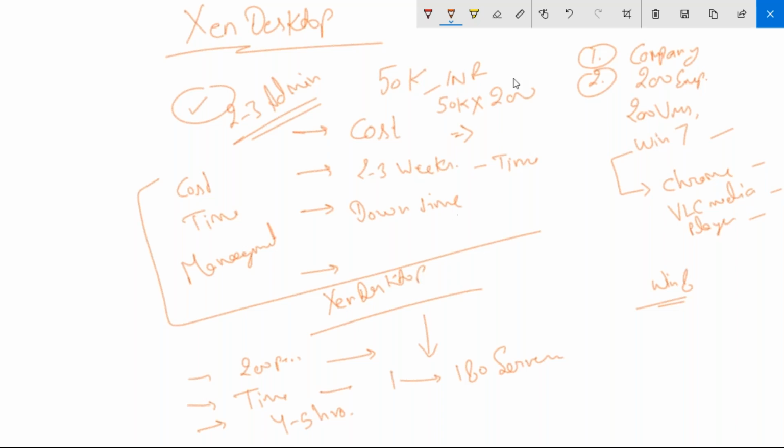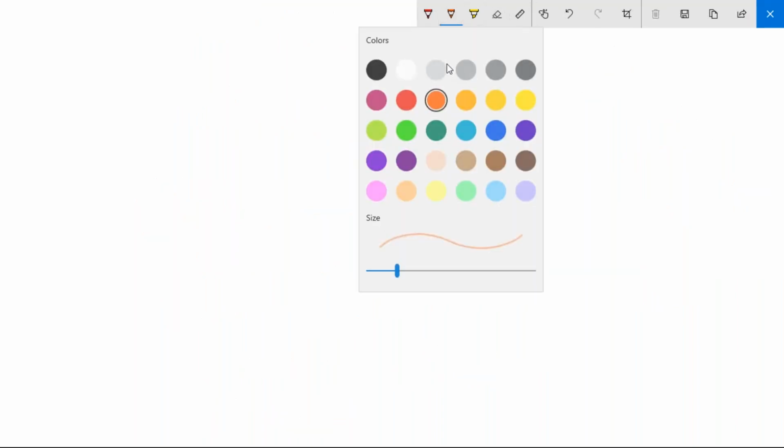Now, how all these things work in desktop virtualization depends on a master slave system. In XenDesktop, all these things work on a master slave system. As I'm saying, I require 200 VMs. If XenDesktop was not there, these would be 200 physical desktops, but right now we have XenDesktop, that's why we are saying 200 VMs, virtual machines.